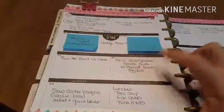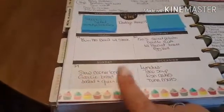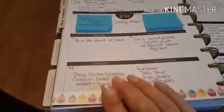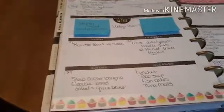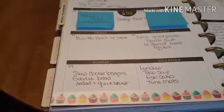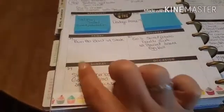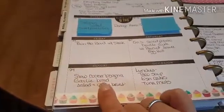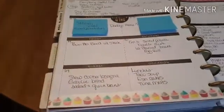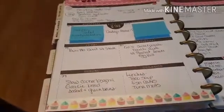So I may add one of those to my meal. And then on Sunday, this is my favorite Weight Watchers recipe, off the Weight Watchers online website. I have changed the amounts of ingredients to make them lower, but it is amazing. It cooks for only a couple of hours, but it's really good.